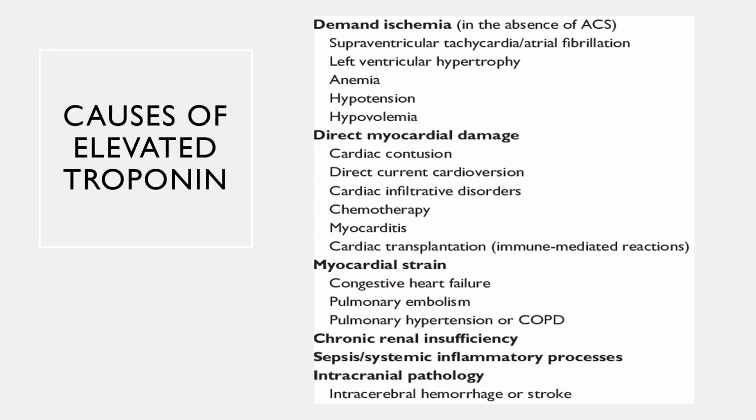Consider a patient with hypertensive emergency. If a patient has persistently high blood pressures, it can squeeze down on the arteries in the heart and cause a troponin leak, but will usually improve once the blood pressure is lowered. Or a patient with end-stage renal disease. They will typically have a chronically elevated troponin, which is typically due to decreased clearance of troponin by the kidneys and unrecognized heart failure.